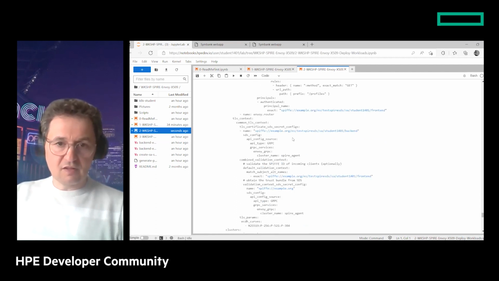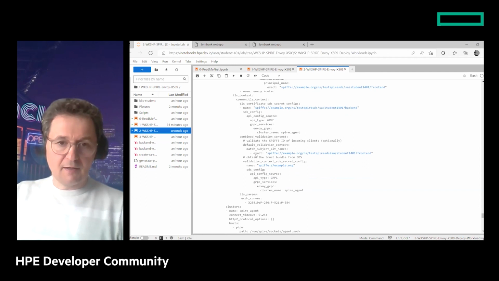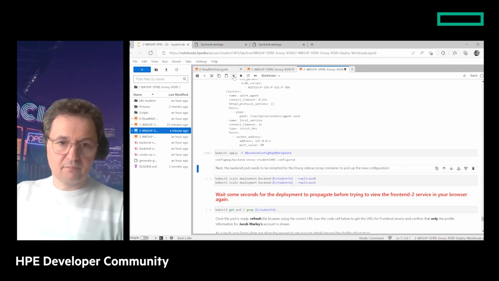And then everything stays the same. So we have the backend SPIFFE ID still configured, and the front end as the corresponding allowed communication partner and the validation context to validate the communication partner. So let's deploy it. Configured.